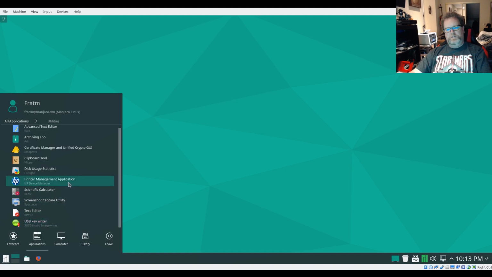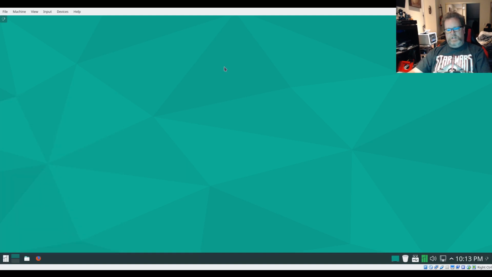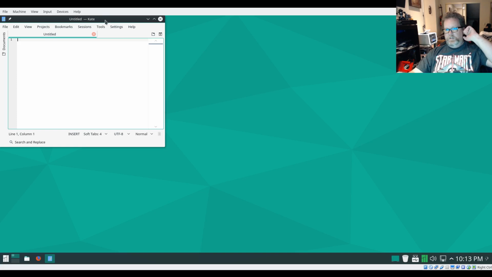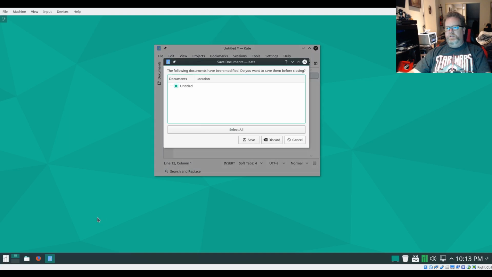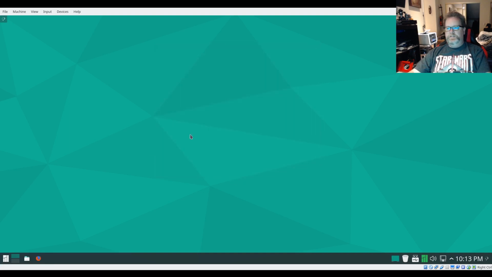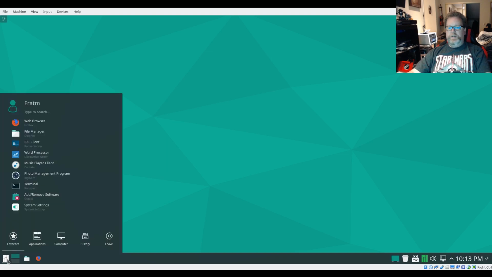That's what I use. Does it have Kate? I love the Kate editor. Kate's installed. That's my favorite text editor in Linux right now. Supports tabs and it's just kind of nice. My favorite GUI editor. I use Vim otherwise.